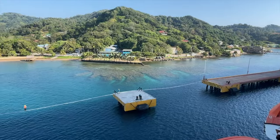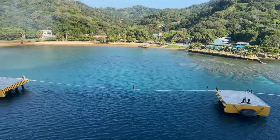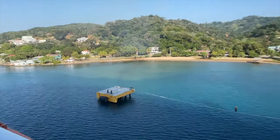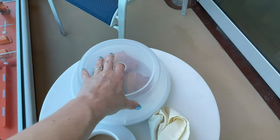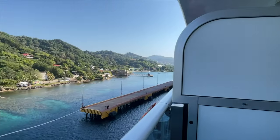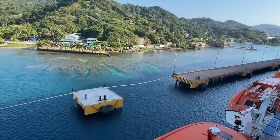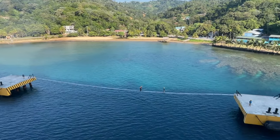I was fortunate enough to snag a shore excursion called West End Bay on your own, as I knew that this was the very popular beach with access to the snorkeling reef. However, I had also read that West End was full of beach vendors and had a reputation for pickpocketing and theft. With this in mind, I decided it was imperative to go with a tour guide just to make the experience a little less stressful for me.